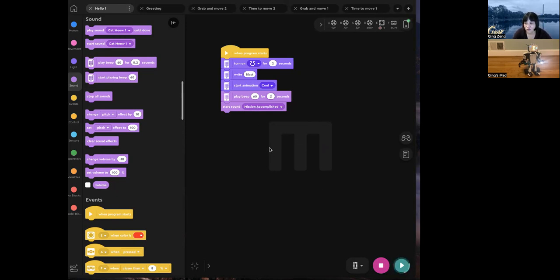We can change it to 2 seconds, and we can change it into a different sound. Now let's stop the old program and run the new one. Okay. You hear the beep. Now it has a longer beep and a little louder beep.